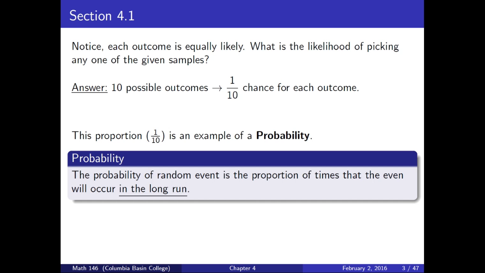So what is a probability? A probability is actually the proportion of times you expect to see an event in the long run. And it's important to note that this is a long run average. So as an example, when we flip a coin, we expect to see half heads, half tails if it's a fair coin. But if you flip a coin 10 times, that doesn't necessarily mean you'll see 5 heads and 5 tails. It's not going to be a perfect 50-50 split. But over time and in the long run, the more times you flip that coin, the closer you're going to get to a half heads, half tails split. Right? So it's a long run proportion.